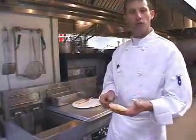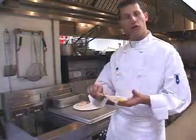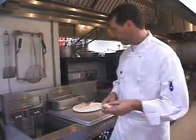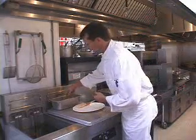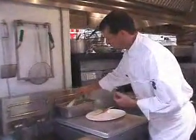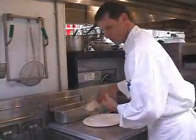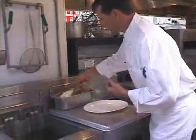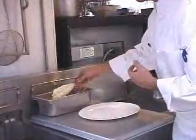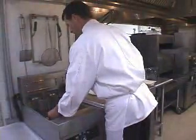We skewer the lobster tail once we remove the shell and split it right down the middle. This helps it to cook evenly. The skewers keep it from curling up uncontrollably where you can't get a nice presentation from the plate. We're going to dip it in the tempura batter. The tempura batter already has the shredded coconut in it. You want to keep the tail pieces out to ensure you can see the lobster. Thoroughly coat them, but not too thick. If it gets too thick, you get more breading flavor than you get flavor from the seafood, and that's not really what we're after. So we're just going to set these down in this hot grease.